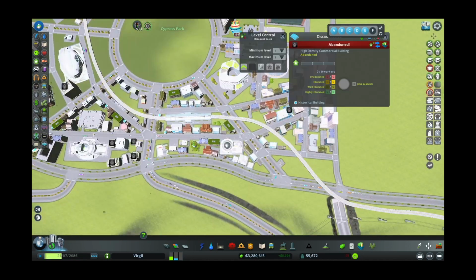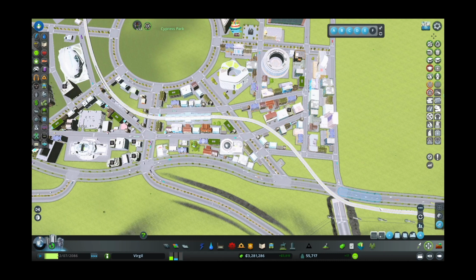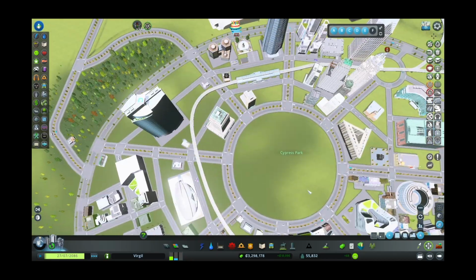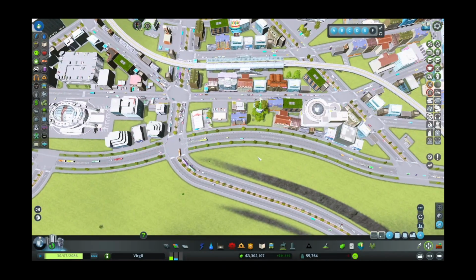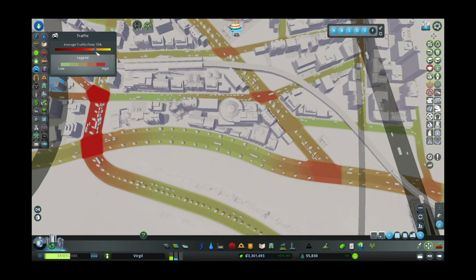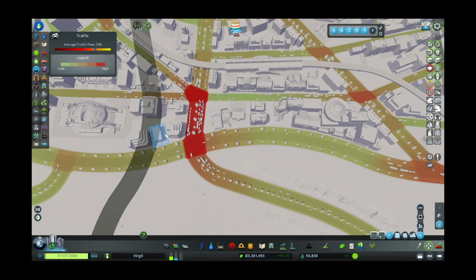Okay, I think it's time to get these guys back up and running. Oh, I can do this multiple at a time. Let's hit shift, select all of these, reset the objects, and all of them are reset at the same time. Let's see what our traffic is like. Still at 73%.